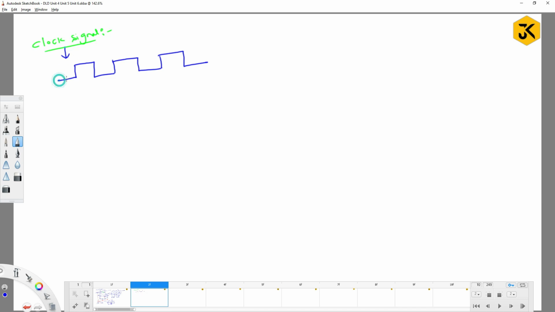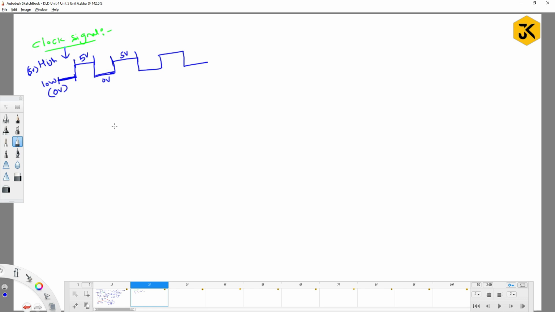Where I can define the lower level as low voltage, which I can represent as 0 volts, and the high voltage, which I can represent as a positive voltage, which can be 1 volt or 2 volts or 5 volts or whatever it may be, right? Generally I am writing it as 5 volts. This is a kind of signal, right? Meaning that from this point to this point, my voltage is 0 volts. From this point to this point, my voltage is 5 volts. From this point to this point, 0 volts, and this point to this point, 5 volts, and so on. This is the general meaning of a clock signal, right?